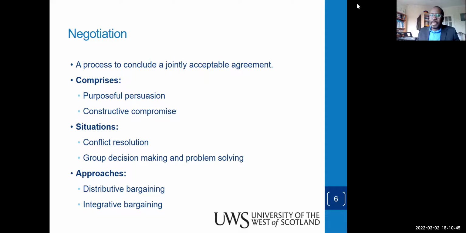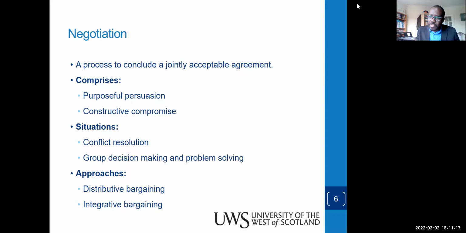We have what we call purposeful persuasion. What does it mean? Purposeful persuasion deals with creating the best argument and evidence to support the decision of each party, and you persuade the other of its case purposefully. You find it in Judge and Ginard's book, 2003. They are saying for purposeful, like the word sounds, I want to create the best argument with the very purpose that I'll give you some evidence to support my stand so that possibly you can buy in. I can persuade you to buy in.